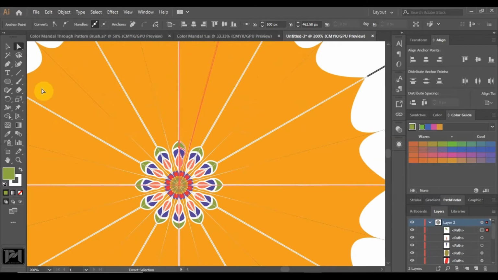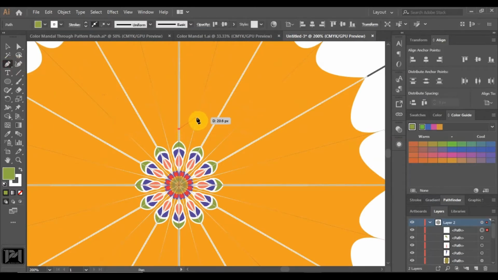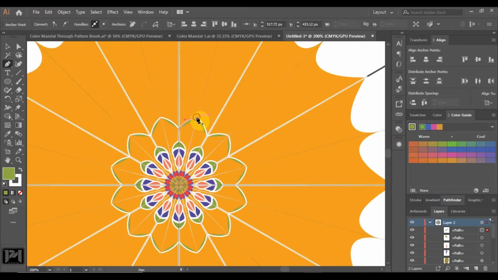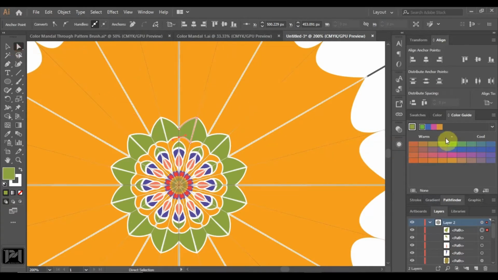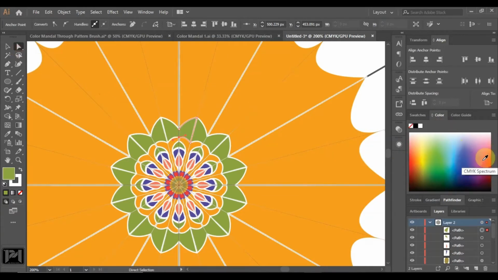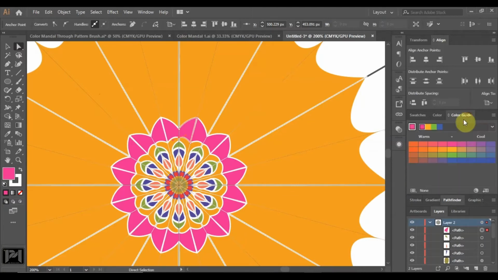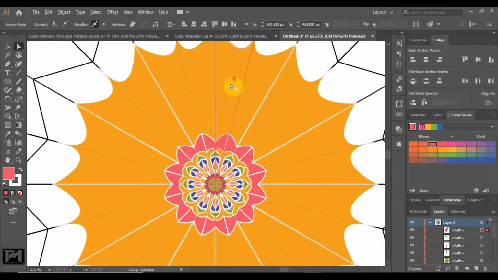So any shape you can draw, anything. You don't need any planning or anything like that. You can draw anything and it will be transformed into a different, uniquely styled mandala. You can see I'm just randomly clicking and randomly choosing shapes, so it's making a beautiful looking format.